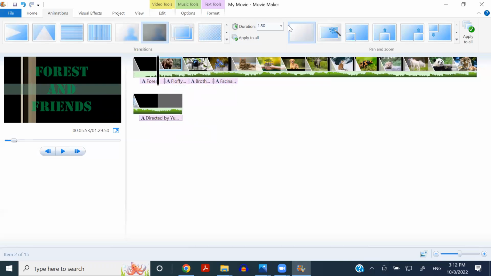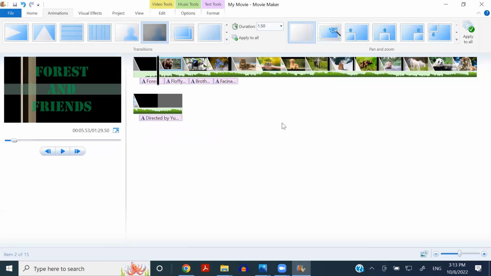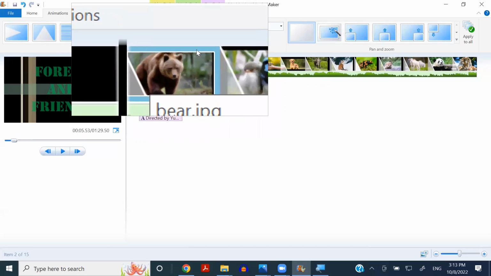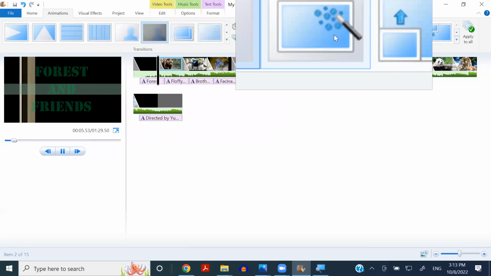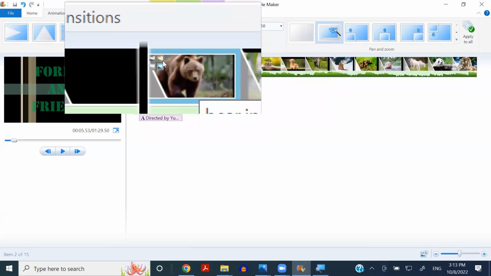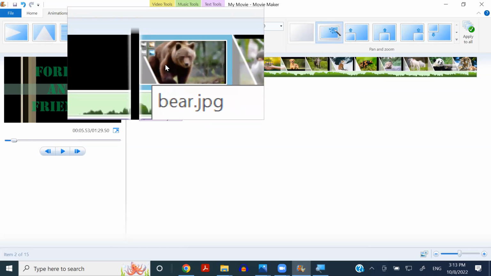And plus, I'm going to give some pan and zoom for this as well. Right. So when I apply pan and zoom, you will see a small 4 dots on this picture. Now, for the moment, it's just a triangle. No dots are here. But once I apply the pan and zoom, you see these 4 dots, which indicate the pan and zooming is here.